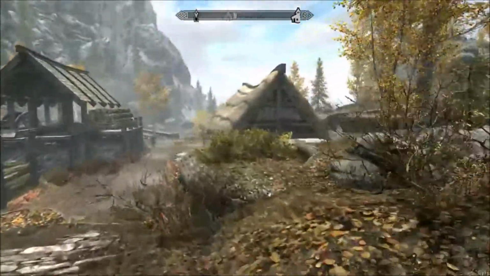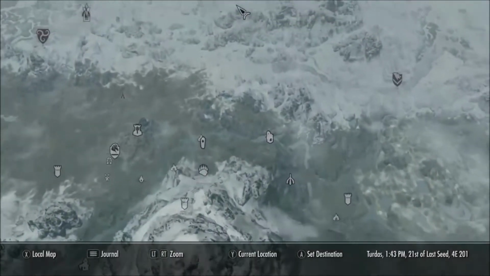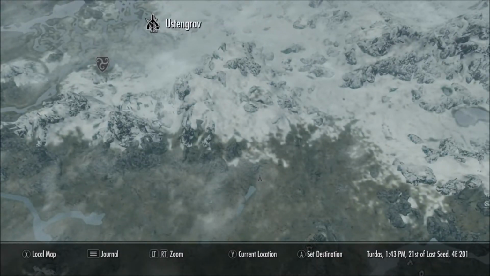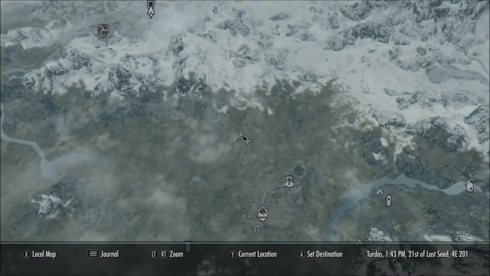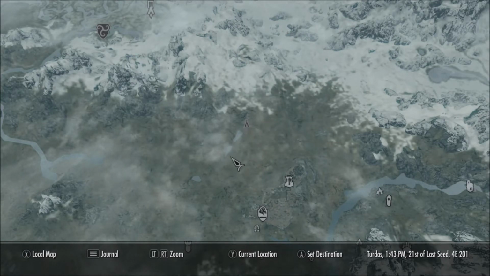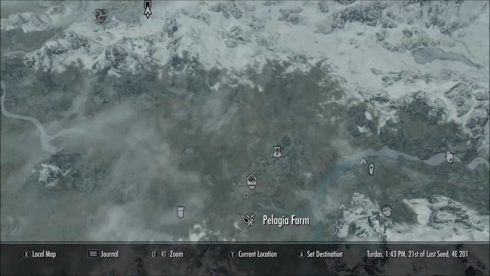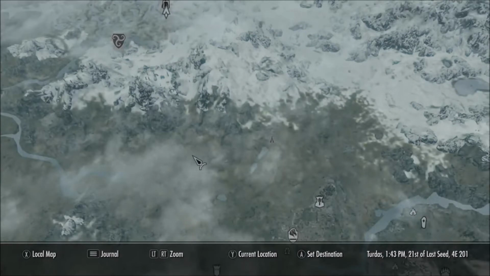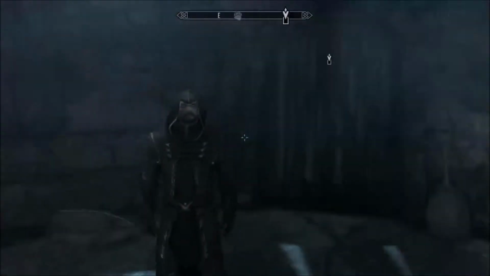No problem. So, what I'm going to do is cut it to where you guys will see me outside of this place. What's it called? Ustengrav? You guys will see me outside of there. There's right here, the Halted Stream Camp. I'm going to stop by this, complete the mission, and then make my way over there. I'm not going to take a chariot. For one, it's going to cost me money that I don't want to spend. And also, I'll get to explore a lot more places so I can fast travel quicker. But yeah, I'll see you guys when I'm over at Ustengrav. Oh, I messed up.